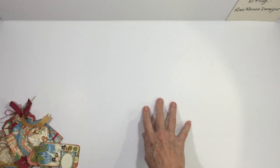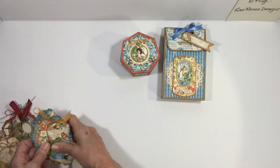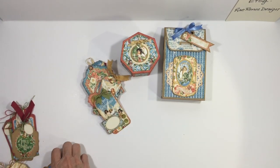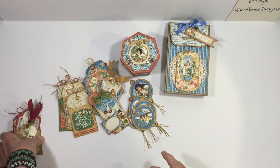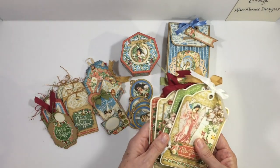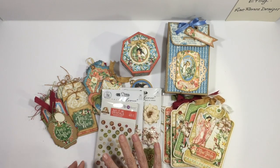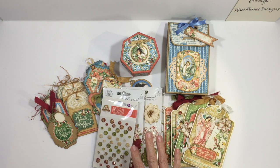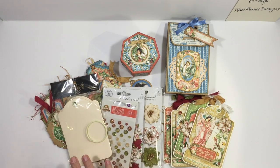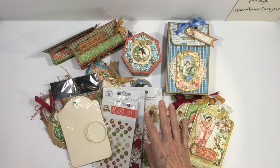All right, so that's everybody. And the details of the workshop: it's going to be taught in Florida, near my home in Melbourne, Florida. It is a Saturday all day, November the 9th. I believe we're starting at 11 this year. All the details are on my blog. And like I said, lunch will be included.